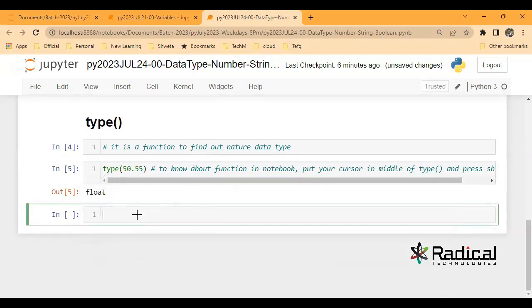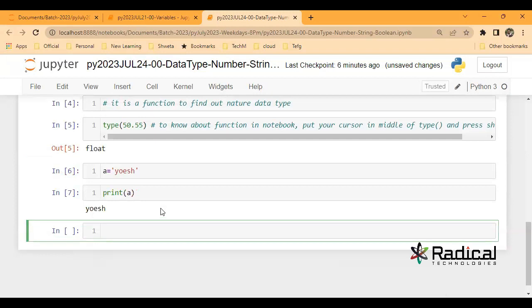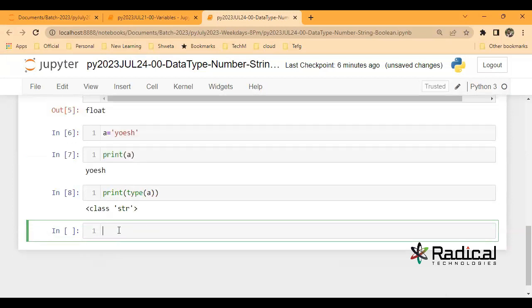Let's move forward. We can explore more things and we'll get more clarity. Let's assume I put a name, Yogesh. The name Yogesh is in a string format, right? I do shift enter. I get a print, A, printed as Yogesh. So I change the value. Suppose I need to understand the type of A. What is the value it shows me? It's a string data type. All right.